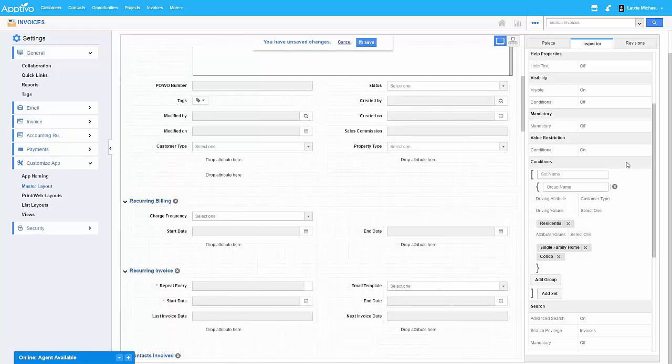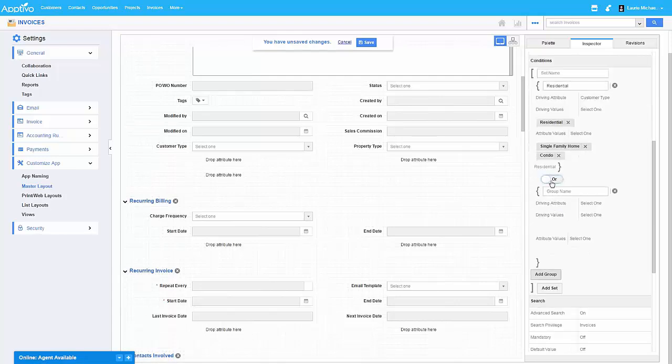So if residential is selected, I want single-family home and condo. But you can get a little bit more complex here. There's what's called sets and groups. This same logic actually applies to the accounting rules from before. It's just a little bit more advanced workflow automation. So in here I could say that I'm going to have 2 different groups that are considered valid scenarios. Basically, if I have one scenario right here, customer type residential, it must be set to one of these values. Or I can have a second group. I can call this the residential group, and I could demand that both of them are true.